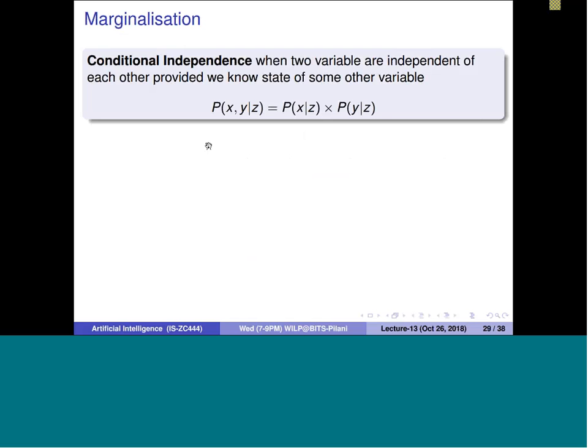Sometimes there is conditional independence, which we used in the previous example. It tells us that x and y are not independent, but given a particular external condition, sometimes it is possible to say that they are independent. That is not a big thing. It means that you are in a subdomain where the things are independent. If given z, x and y are independent, then you can write the probability of x given z times the probability of y given z.